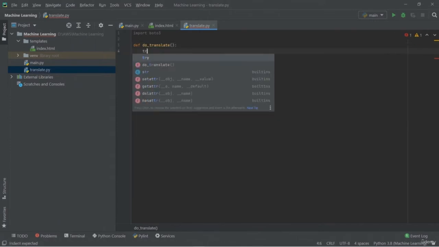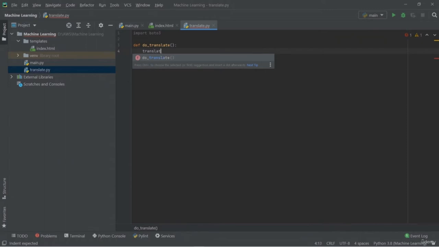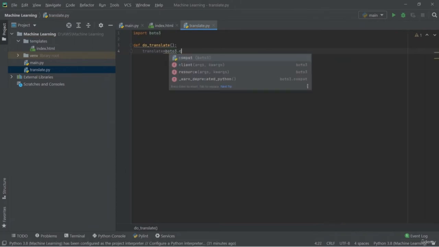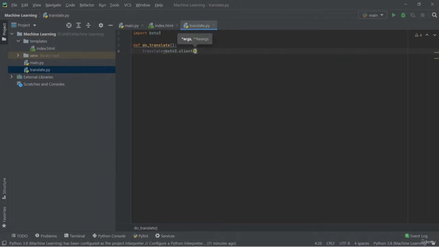So here is our first function, our first task, which is the translation from a given language to any language. One more thing is required, which is the AWS CLI. You must configure your AWS CLI with an access token, with whatever IAM role you are using. It is very easy, you can easily create that access token for using the AWS CLI. Once you have configured your AWS CLI and installed Boto3, the next part is very easy.